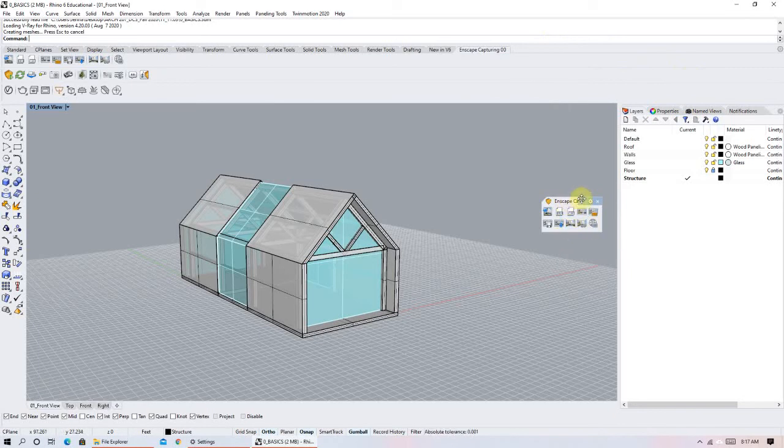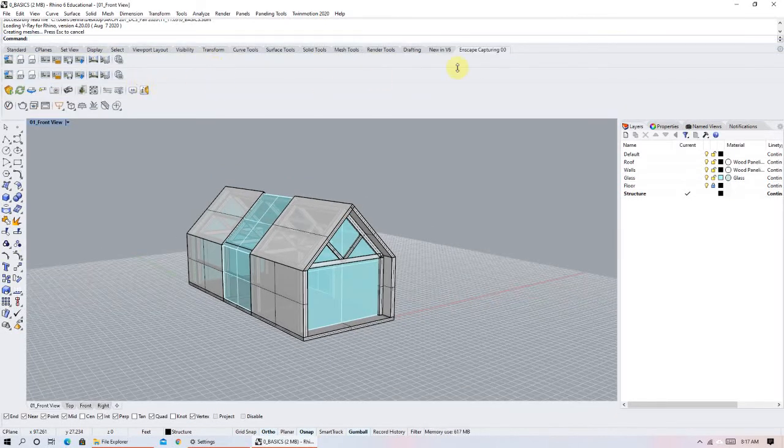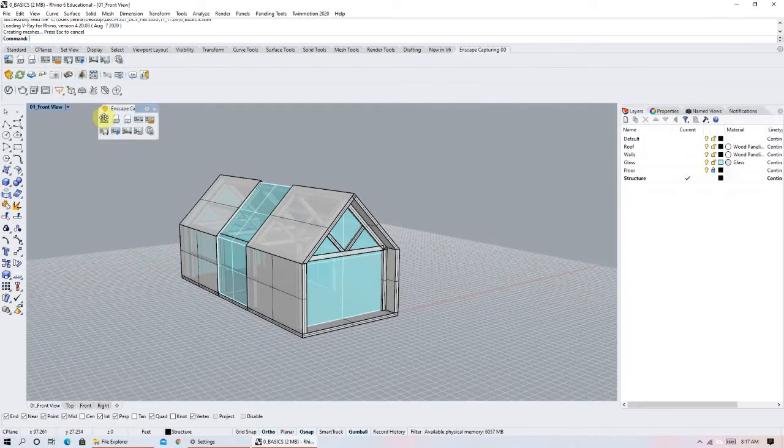You can just select that toolbar and either move it up to this tab or move it below here. Once you do that, if you have two like me, you can delete them. Okay, so once you have your toolbars, now you're ready to take on Enscape.